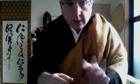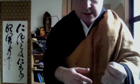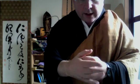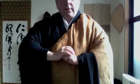How do you put your hands to do that? Well, I'm going to show you. Get closer here. Watch. You take your left hand, left thumb into the fist, and then you cover it up like this. And you put it at the level of your sternum, just about there, making sure everything is straight and stable.